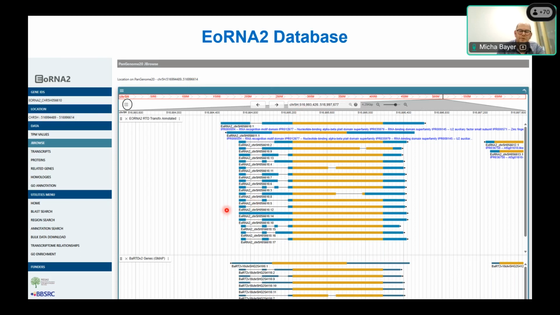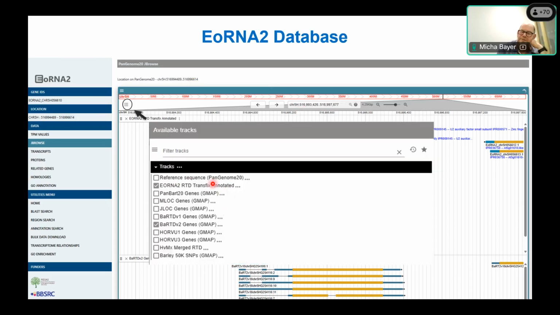So the nice thing that we can do is you can select for all the different gene aliases, and you can then see all those gene models. So you can find the ORNA2 gene models, and you can then line them up with all the different other gene aliases that we have. So this is, like, Morex or the Horvu gene 1 and 3, also the original BART version 1 transcripts, some people might remember MLOX and JLOX. So they've been around for many years. So all these can be selected, and the gene model will be aligned up in the browser.